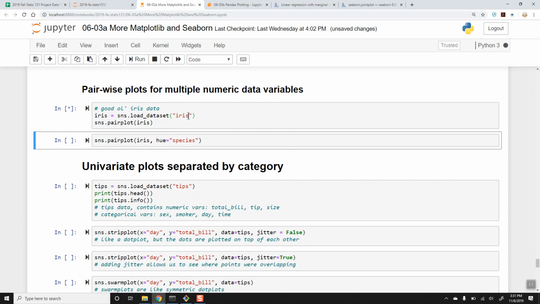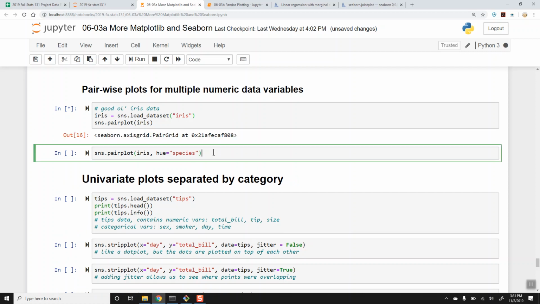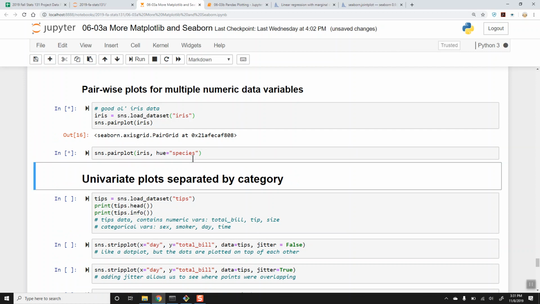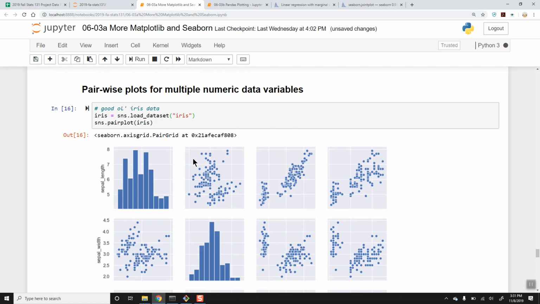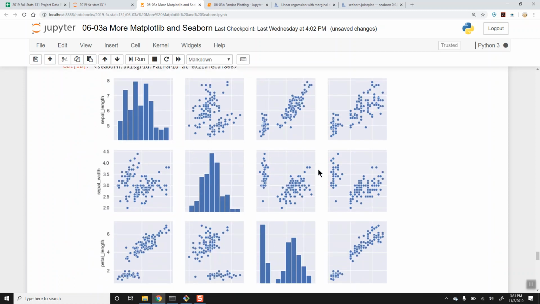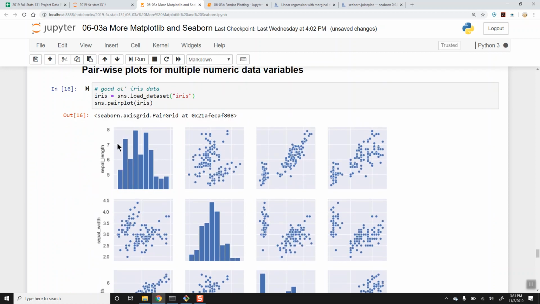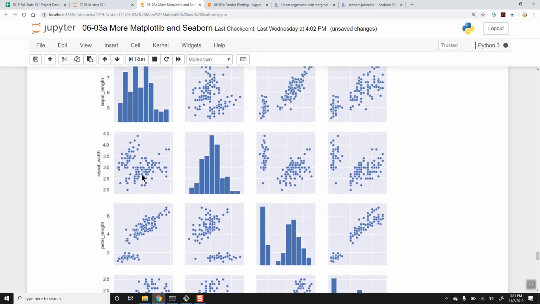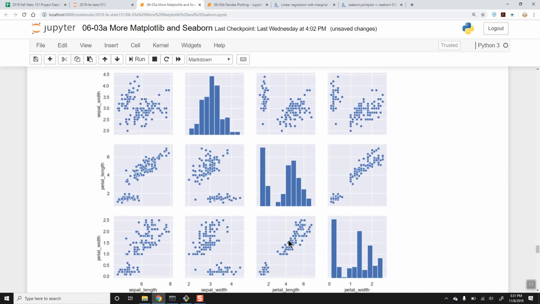Okay, so here we're going to load up the nice little iris data set. And you can run something called a pair plot, okay? So pair plot will plot every single variable against each other, okay? There's something similar in R called pairs, okay? But the nice thing is that it also plots histograms for the individual variables by themselves, right? So when it's sepal length and sepal length alone, it plots an individualized histogram, okay? And then, petal length and petal length alone, we can see, oh yeah, there's definitely two clusters that show up in this data set all by itself.